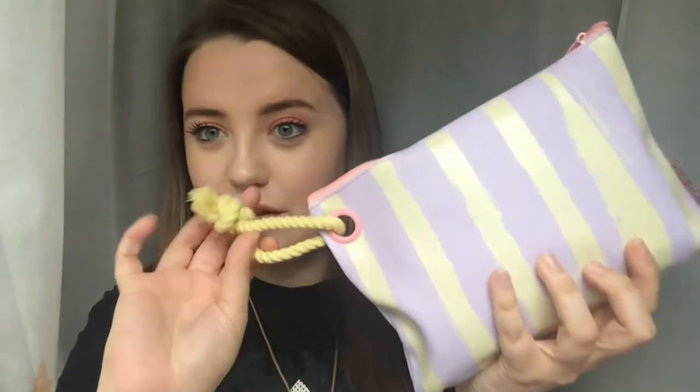So starting off, this bag is almost like a vintage beach house sort of theme. It almost looks like bits of paint on the sides, and then you've got this little rope tie bit which you can hang it off or do whatever you want with that. It's just got a zip and it says Birchbox on that little bit there. Let's open it up.